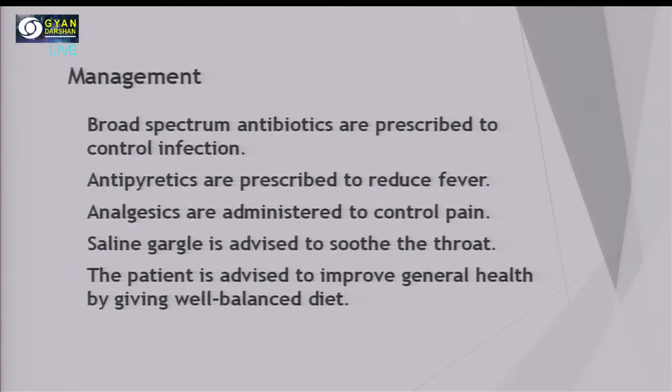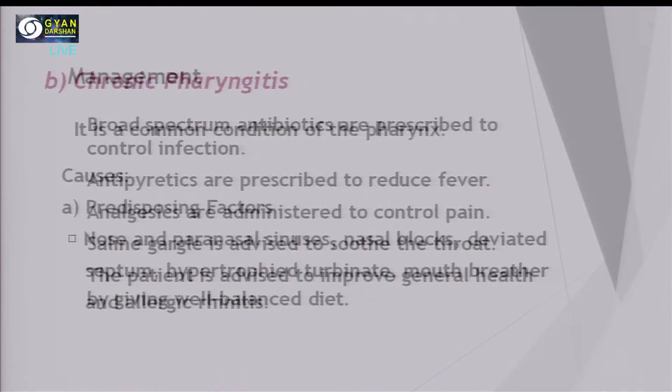How do you manage? As already told, we utilize broad spectrum antibiotics. Antipyretics are used to reduce the pain as well as any fever. Analgesics also help to reduce pain and swelling. Saline gargles are also given to the patient to soothe the throat. The patient is also advised to improve general health by taking a well-balanced diet and rest.